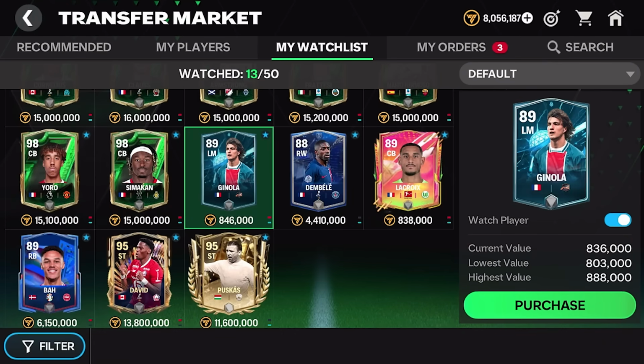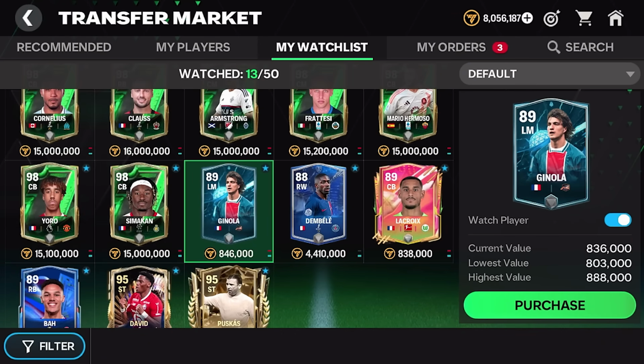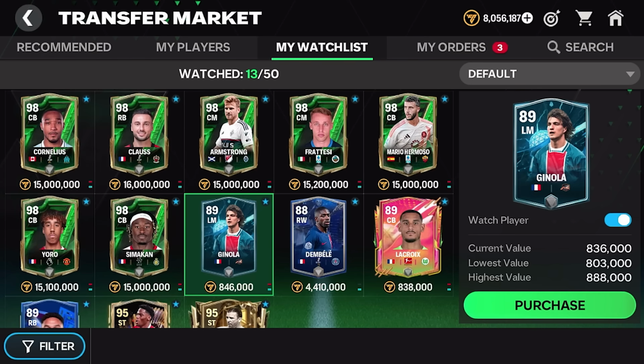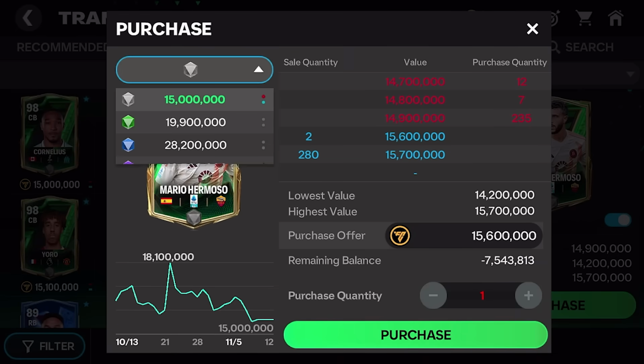So I spent a lot of time looking for meta players that we could get to add to the team that will play well and have decent skill moves. But of course, they all cost a lot of coins and we only have 8 million coins. So I came up with the idea of buying one of these players from the most recent events and using Mascherano's to rank them up and sell them for coins.